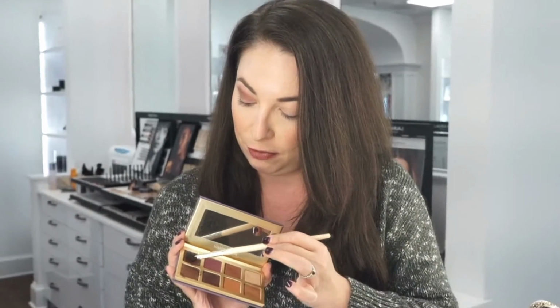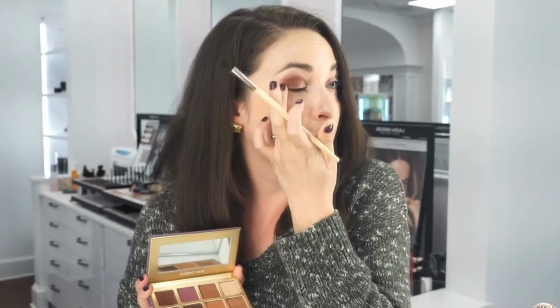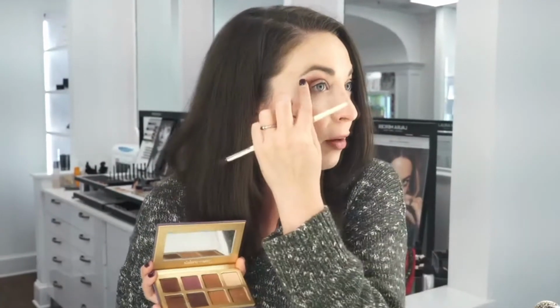And then I'll go ahead and take my fingertip and do a little bit of blending. And then my favorite thing about this palette, hence the name Dazzle and Shine, is there are some sparkly options as well. And on top of that, I'm going to take this beautiful, again, sort of chocolatey sparkle, tap, tap, tap, and go right on top on the outer lid. I'm sort of channeling a cozy fall eye with a big comfy sweater. We'll blend the crease just a little bit there.